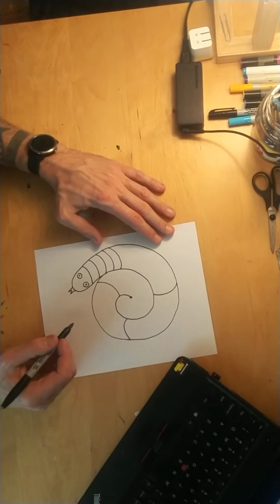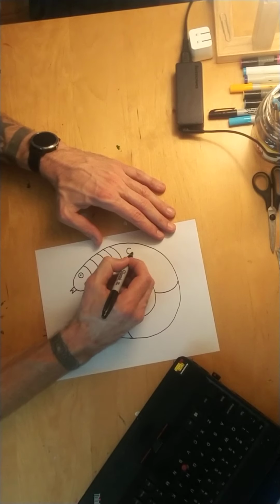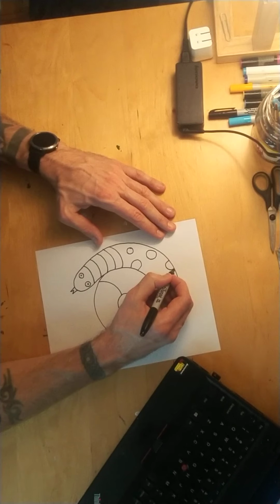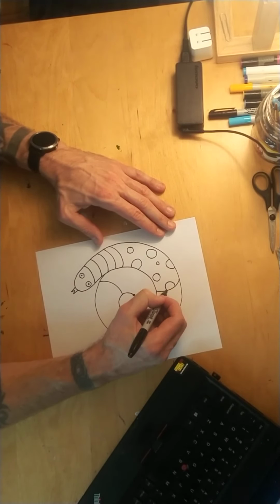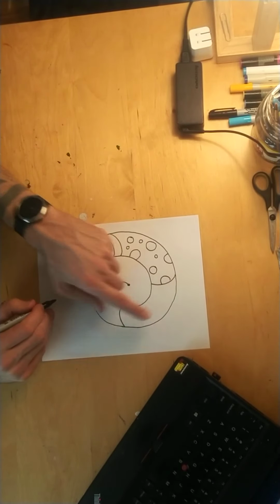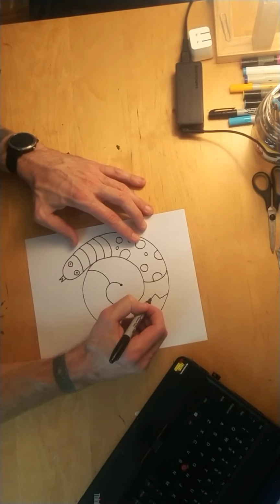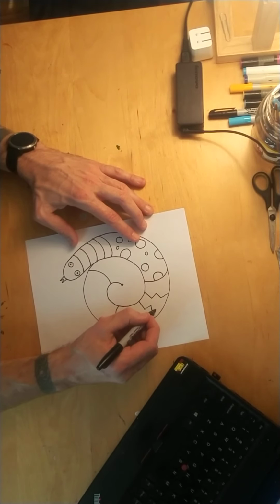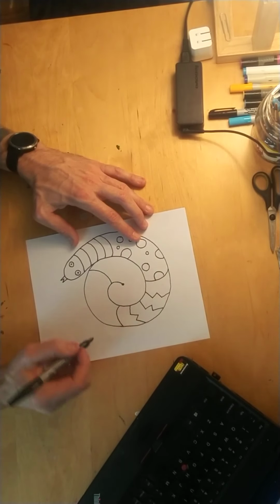In this section, I'm going to switch it up. I'm going to use some circles and try to make it polka dot. Okay, which is just repeating different size circles throughout this section. My next section, I'll choose another pattern. Maybe I'll stick with lines again, but this time, instead of curved, I'll work with zigzag, just to have some variety in my snake's body.